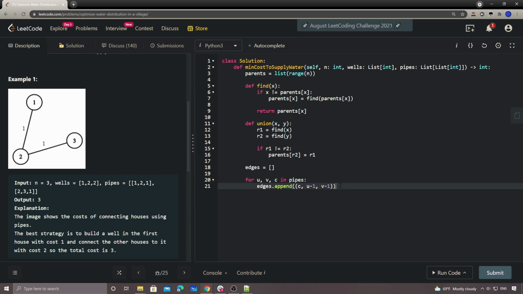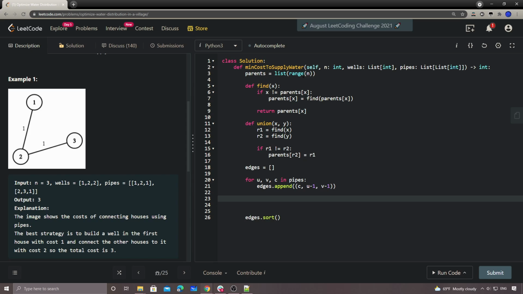Okay, and then we sort the edges. Here we just took care of the pipes, but we haven't added the edges for the wells. For that, we are going to introduce a dummy node.